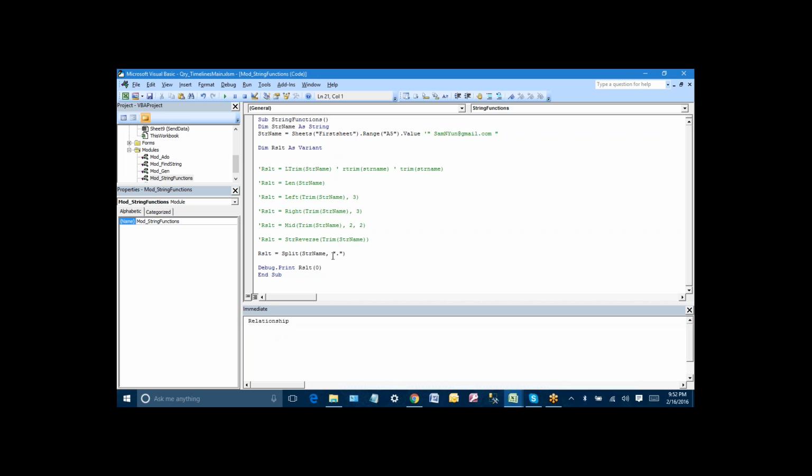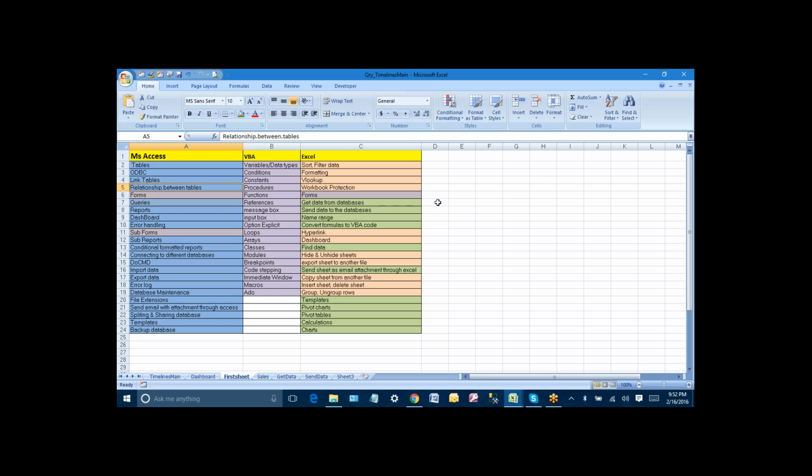Suppose instead of a full stop there is an email address.